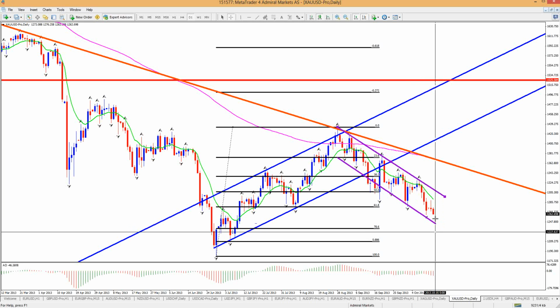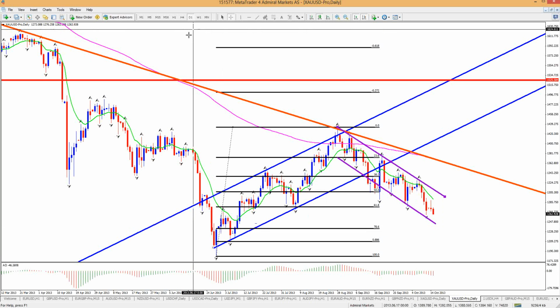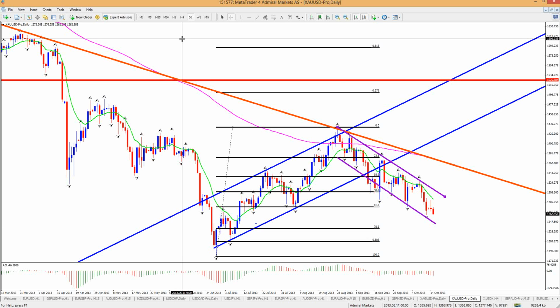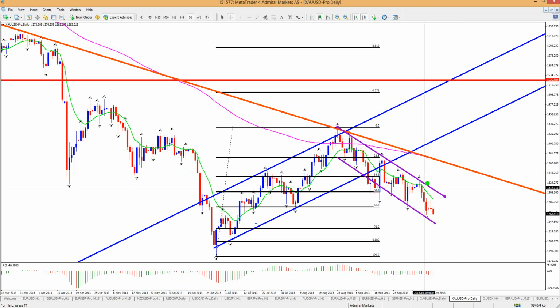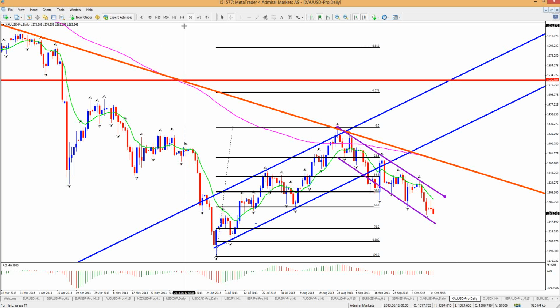If 1234 is the target, then you know your reward. So if you take any shorts, you just have to make sure that the risk is aligned with that. If you look at the 4-hour chart and you put your stop loss above the 4-hour top, then we know that that isn't aligned with each other. So it would have to be a smaller time frame. This is the daily chart, sorry.